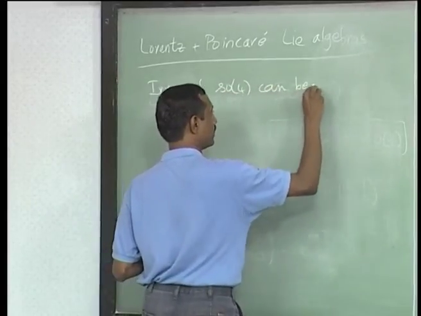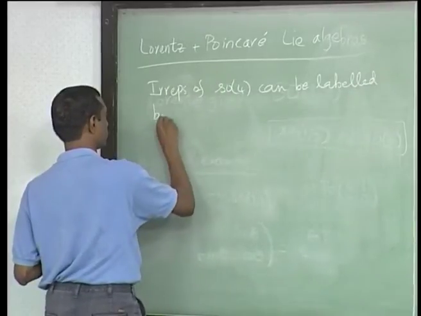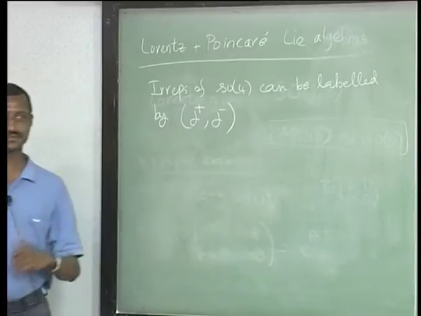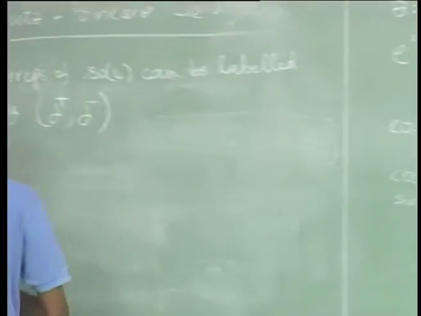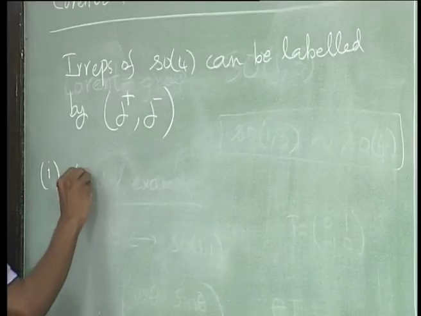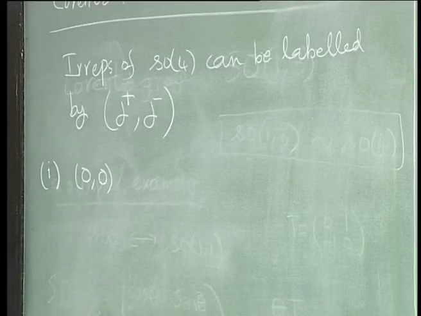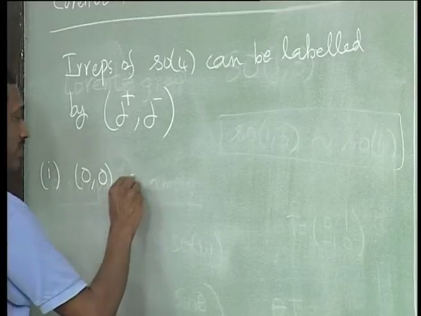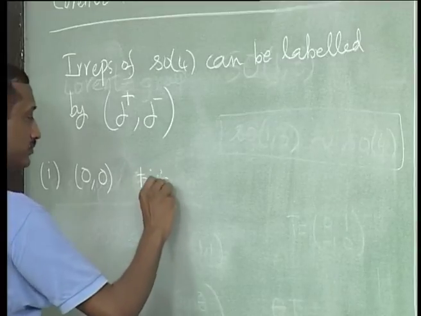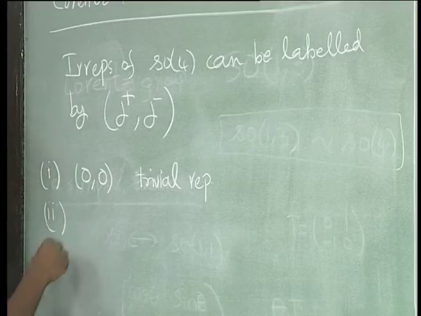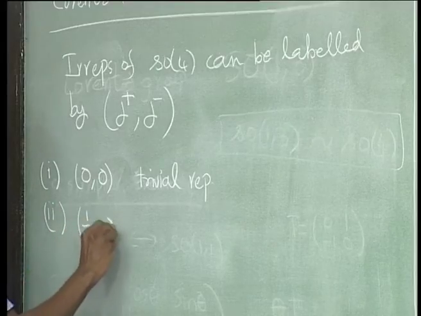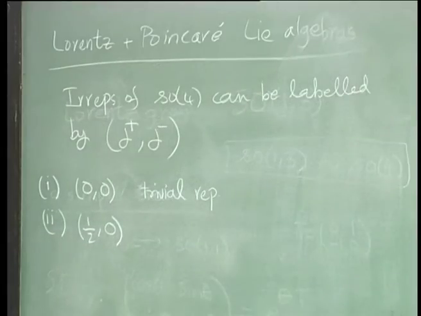Okay, so irreps of SO(4) can be labeled by two numbers, by j_+ and j_-. These are like commuting labels, so you can give them this. Now let us start working through these examples. The first one: I will just write (0,0). What would this be? Scalar. It is just a scalar, one-dimensional representation, so this is a trivial representation. Now let us do something else. We can take (1/2, 0). What would be the dimension of this representation? Spin half would imply how many? 2. 0 will imply 1, so 2 times 1 labels it will have, so this is a 2-dimensional representation.